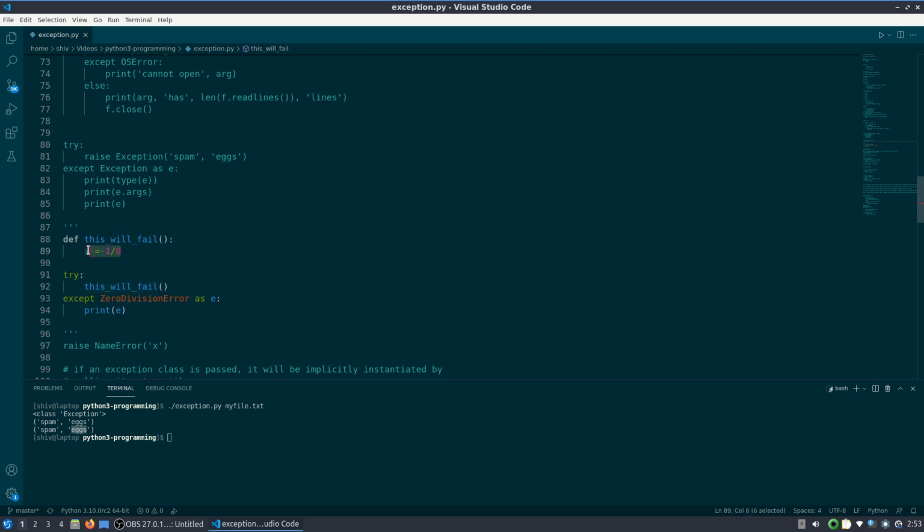Usually such code should be written with care, that is, before dividing you should check whether the number is 0 or not, or the caller will have to catch the exception. So in this case it will fail because it will cause a zero division error. So let's see what message we get from the zero division error class. The class gives us the message division by 0.